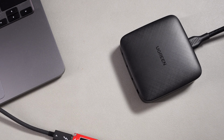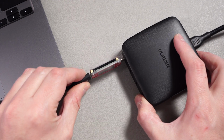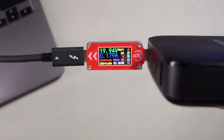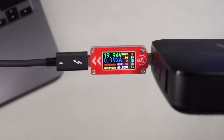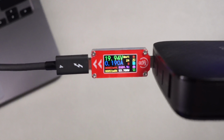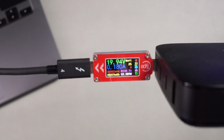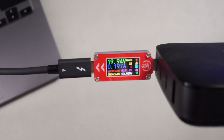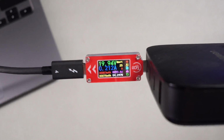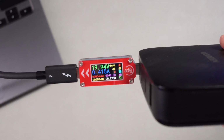So I've got my MacBook here, and what I'm going to do is, although my MacBook's not particularly flat at the moment, I'm going to plug this into here, and I'm going to plug it into my laptop. So this is the currently being drawn, and you've got the power there, and the current and the voltage. So the laptop is currently taking 20 volts from this connector on the charger. And it's not really drawing much at all, just 3.5 watts at the moment, so about 0.2 amps of current. But let's just make the MacBook actually do something. So what I'm going to do is just go to a video here. Well, what happens if I actually just play a video? Will that make it do a bit more? There we go.